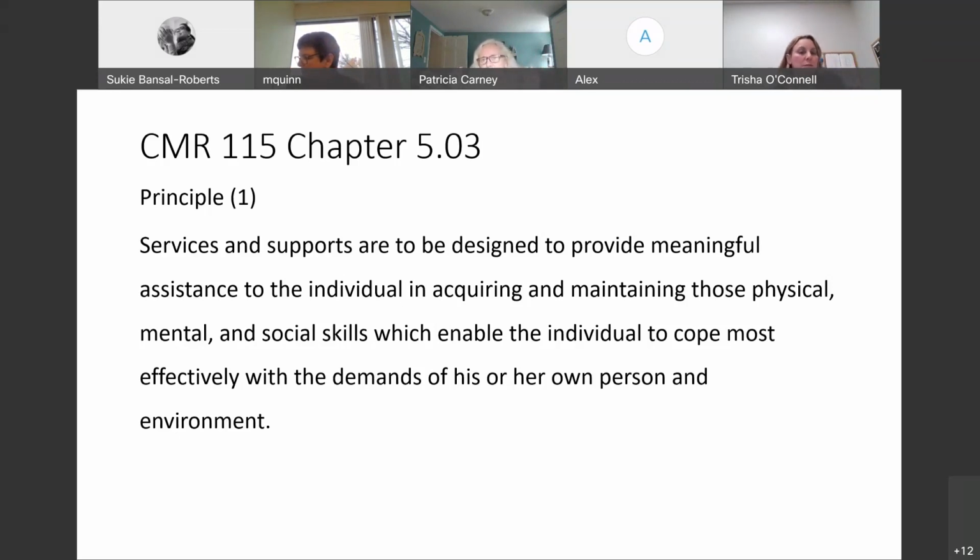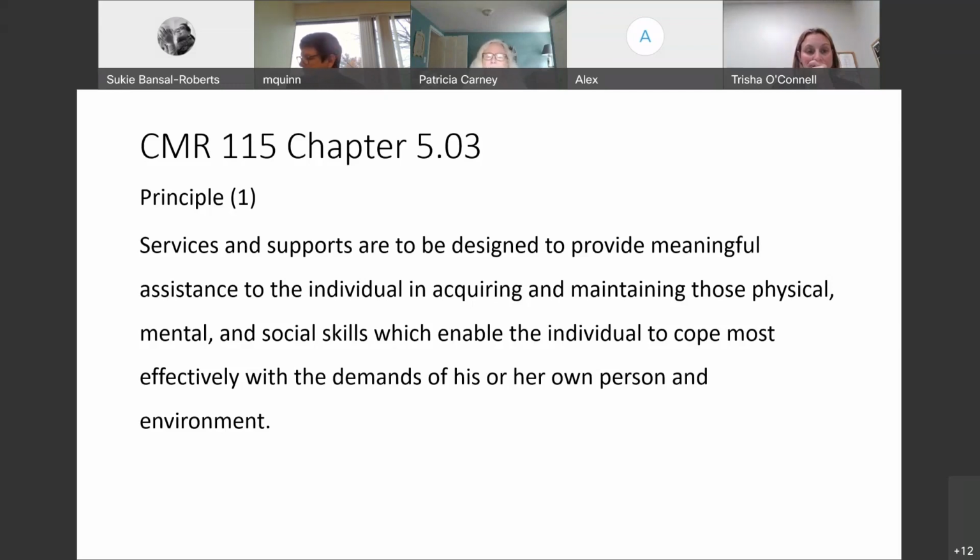So the concept of meaningful assistance, we need to remember, also means teaching people, not just assisting in the traditional way we think of the term assisting. And the purpose is to help people gain and hang on to physical, mental, and social skills. There are a lot of things we teach people. A lot of you are involved in the ISP process in one way or another, writing smarter objectives, right? Measurable objectives, and helping people to achieve those things.